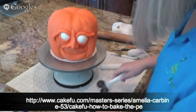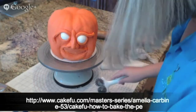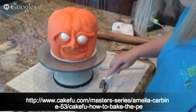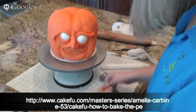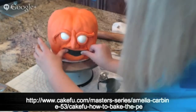I'll use my pastry wheel. It's all gunky. Would a plastic straw work, maybe? Oh, that's a big straw. It's a little bit big, though. I'll just wing it. Okay, so looks like that's about right.